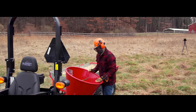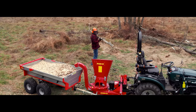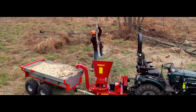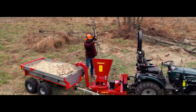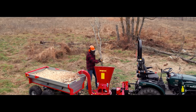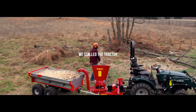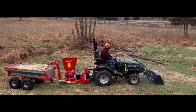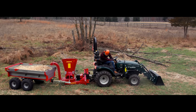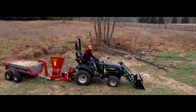Hopefully the audio picks up on this, but you can sense when the machine starts to struggle on the really big stuff. And I'm not shy about trying to push things to the limits. There were definitely quite a few pieces of trunk diameter size that were greater than the 4-inch material. Some of it was a little older and rotted, so that's fine. It's a little bit softer, but you can hear it strain. And at one point we did stall it out all the way, but that was the only time. Not that you want to make that a recurring basis.